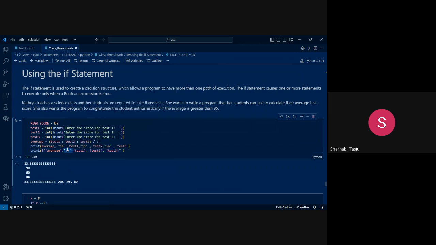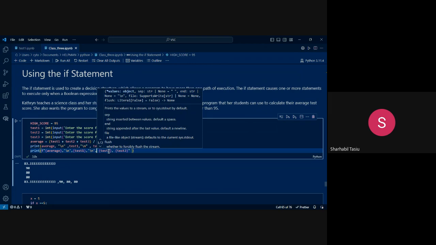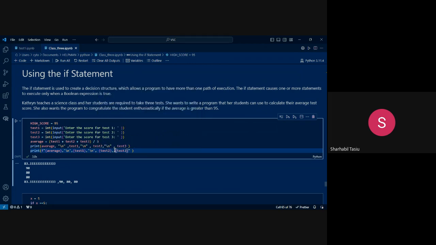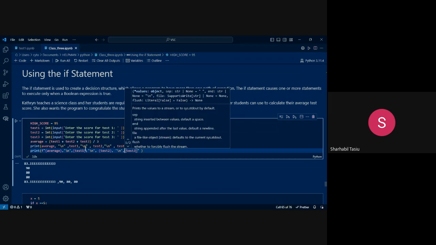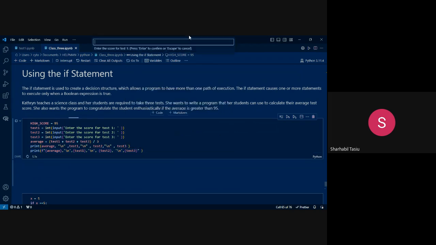The error we had the other time was to use double quotes inside it. Then I have this. Beautiful. So this is it. So we can have it this way. So I enter my scores again, 98, 19.